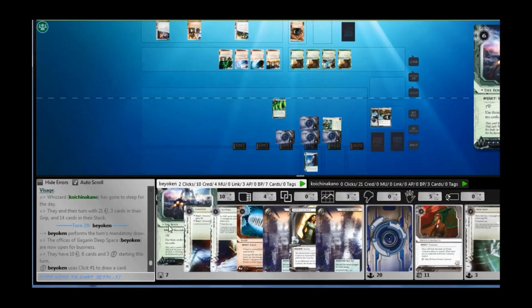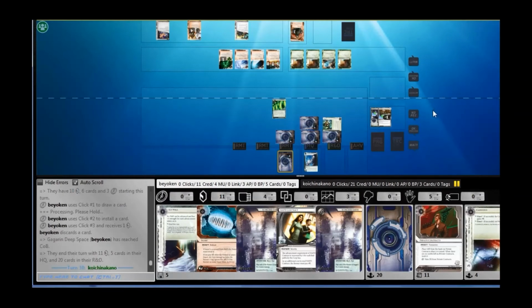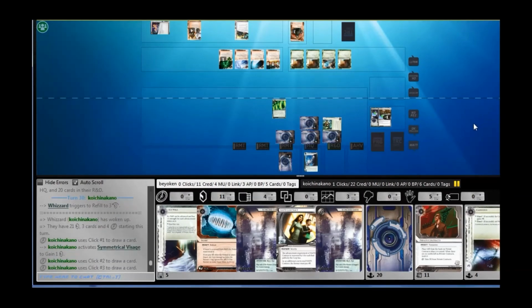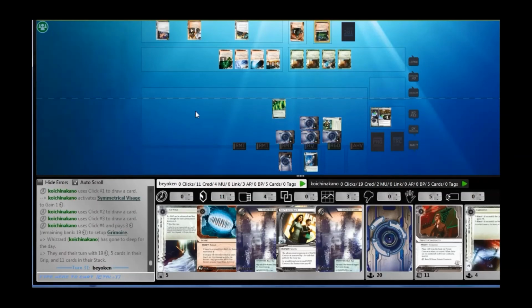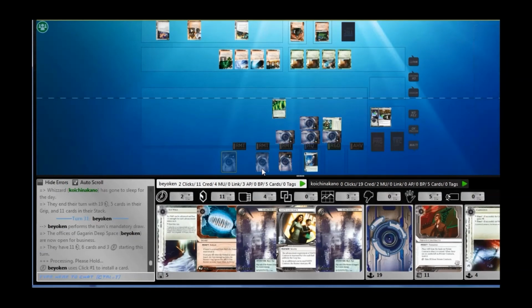Yes, I draw into more economy in the form of the Root. I'm installing that and gaining a credit. I'm still digging for my Data Raven. It hasn't shown up yet. I really should be spending the Atlas token, but I want to save it in case he runs my hand, so I can tutor a Snare, increase the chance of him flatlining outright.